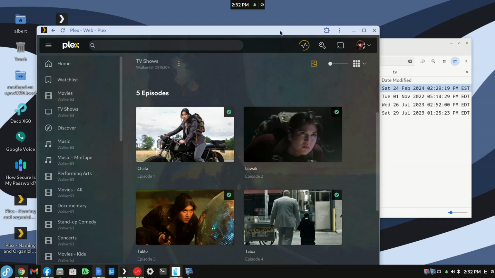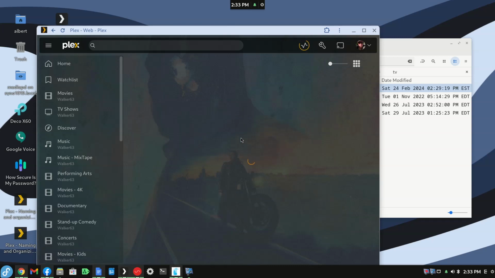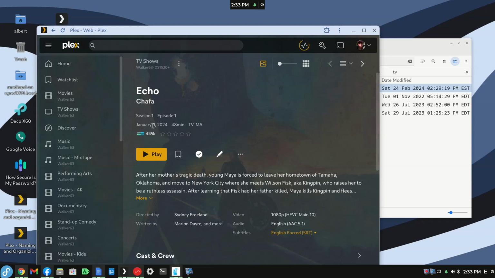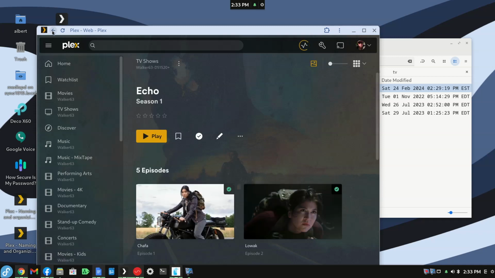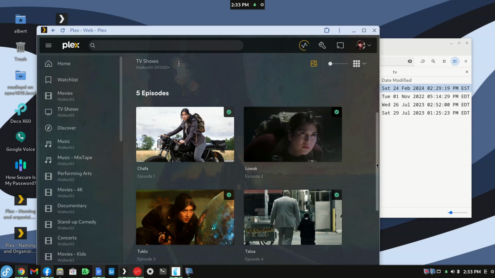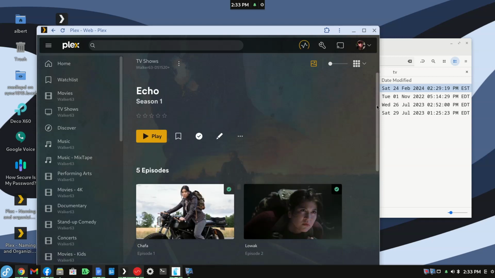Now, I added this show when it first came out, and this is what I had to do, and there's been no change since that point. So when did this first episode come out? January 9th. So we're over a month and a half, and still it scans in the same way as it did from day one. So you might want to upgrade your media if you're using FileBot to add that. I haven't done that yet. I do add the TMDB source ID to all of my movie media. I just haven't gotten around to upgrading my TV show expression to add the TVDB source ID.